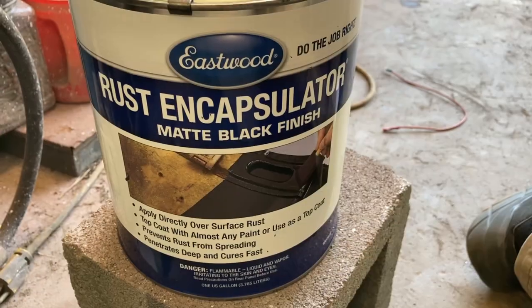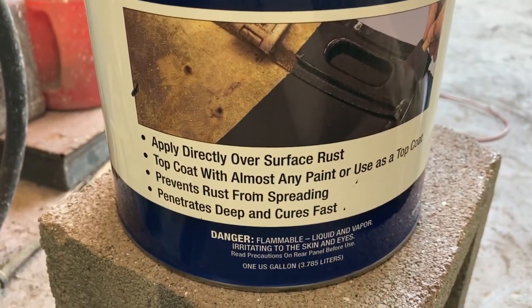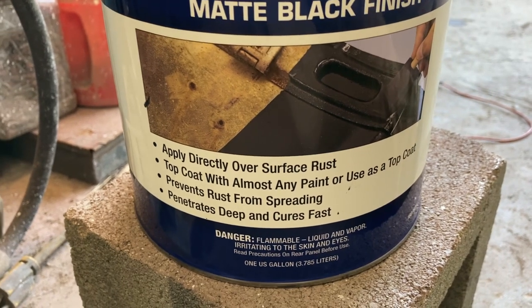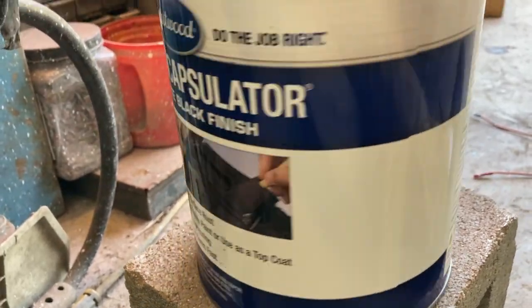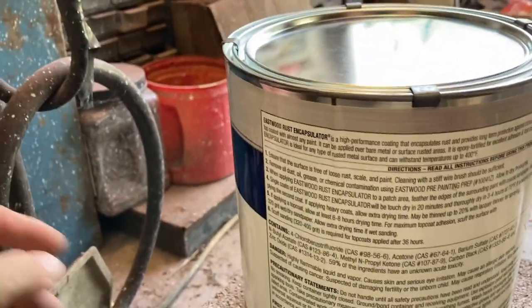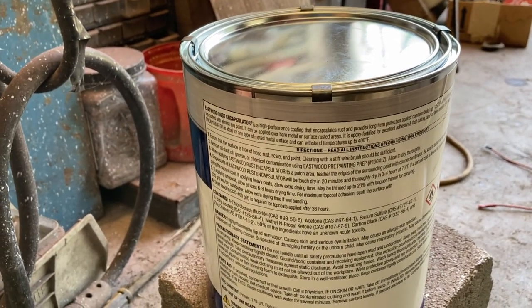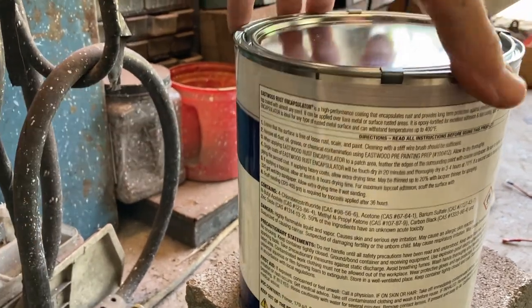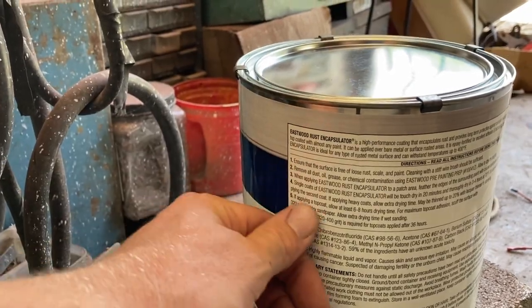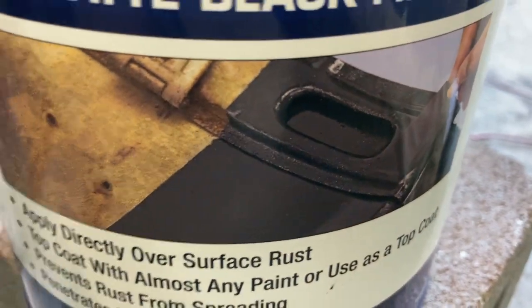Like I said, this video is more about the encapsulator and how to use it. And this is a gallon of Eastwood's Rust Encapsulator Matte Black. Applied directly over surface rust. Top coat with almost any paint, or use it as a top coat. Prevents rust from spreading, penetrates deep, cures fast. I believe it all. I thought about painting an entire car with this once just to see what it would look like, because it gives you a really nice finish on the outside. It kind of explains if you're applying a top coat what to do. It's good stuff. It'll give you that sort of finish.